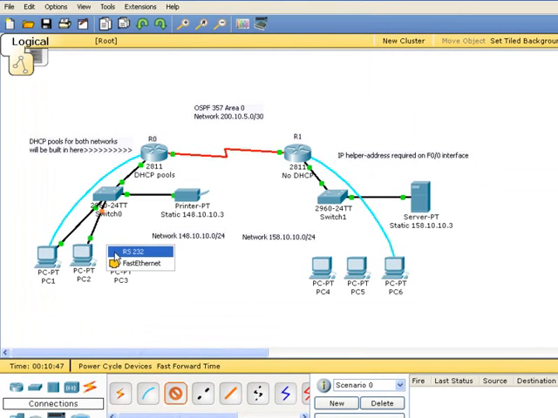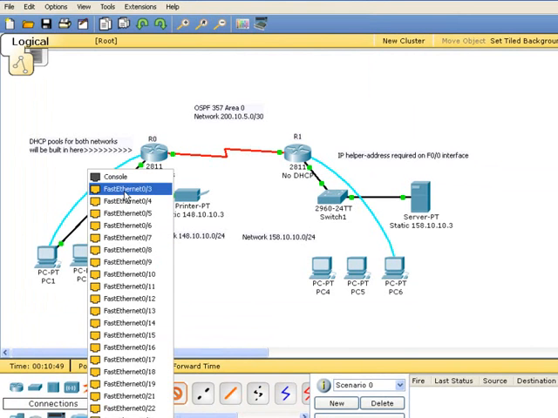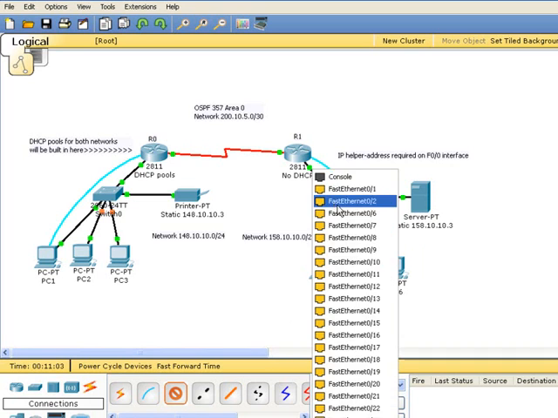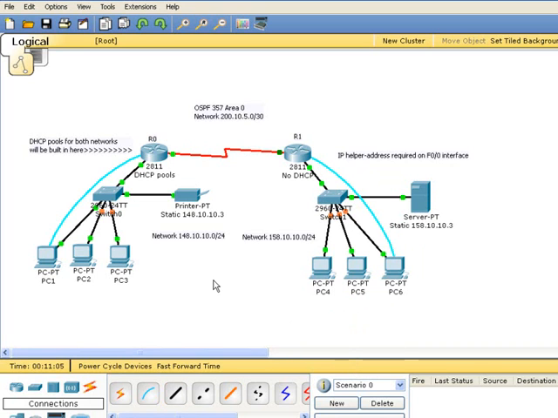Let them sync up. As these synchronize and go green, we'll go back and check to make sure they got their addresses.